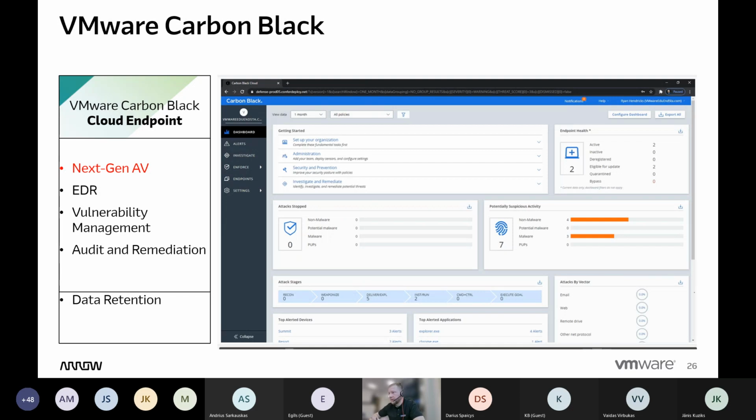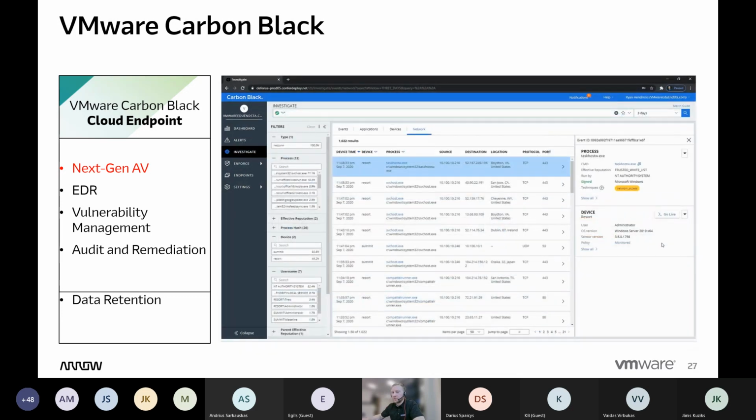You can also see the six stages of attack developed by Lockheed Martin, recon, weaponize, and so on, and in which stage some of the endpoints or discovered malware probably are, based on their behavior. So yeah, you can see the dashboard overview over here.